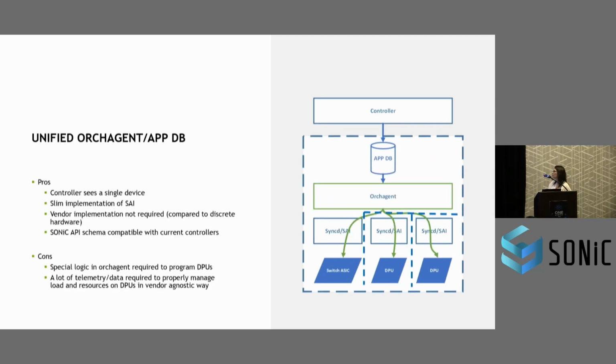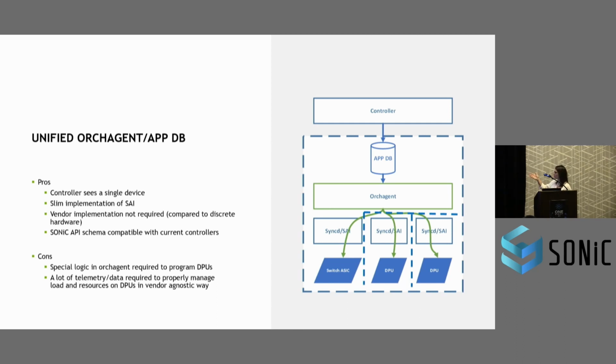The next one is kind of a unified orchagent, meaning that from the controller's point of view, it just works on top of a single application DB. It just goes through the orchagent, which has an interface to each of the ASICs' syncd, where everyone has its own SAI, own SDK, own life.